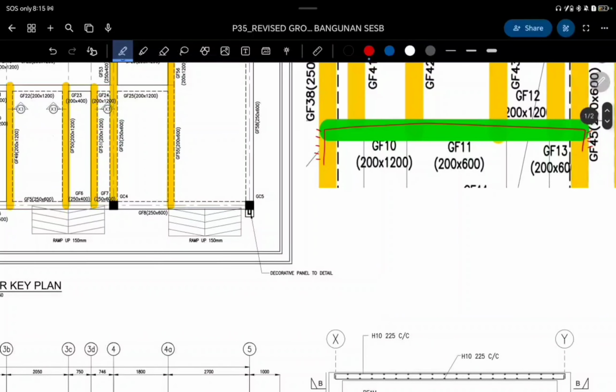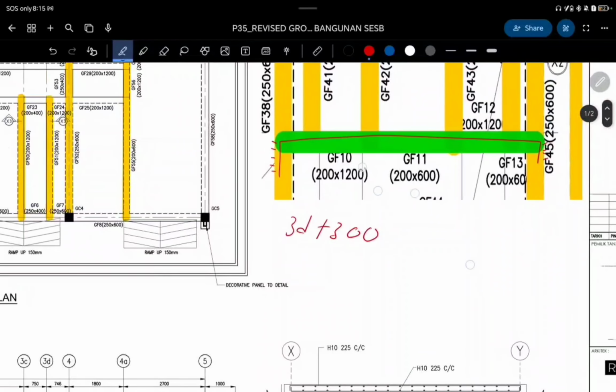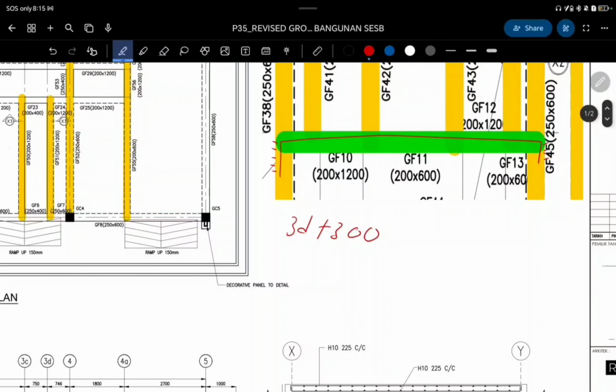You still have to plus 3D plus 300, but if you want to find the length, you have to take into consideration subtracting the concrete cover, which is 25 here. So I hope I can give you the general answer.